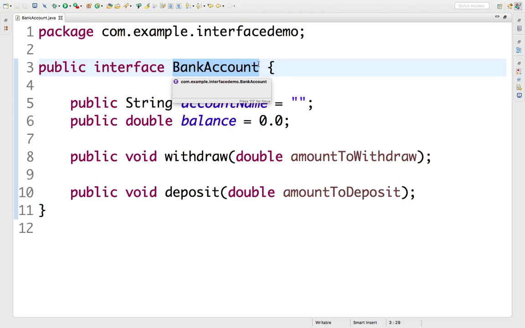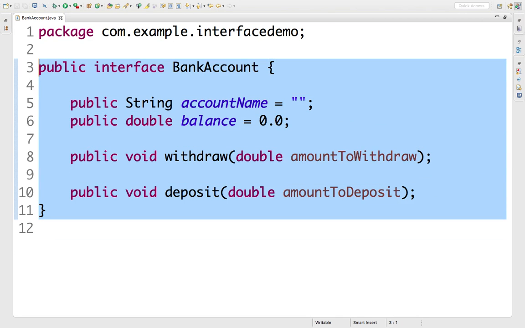So an interface can never be created or loaded into memory, and its object cannot be created. So how do we access this interface? All this code that we have written is not going to be used anyway. If we can't create any object of this interface, then it's a waste of time.